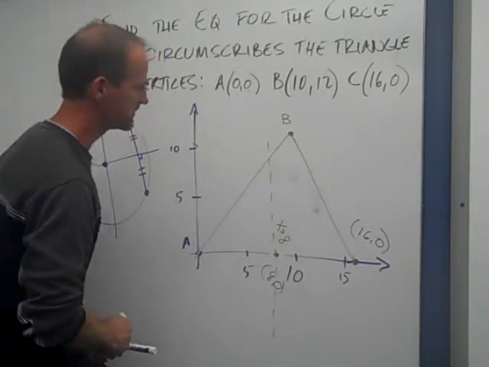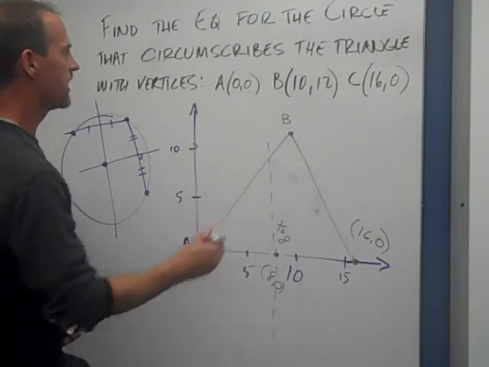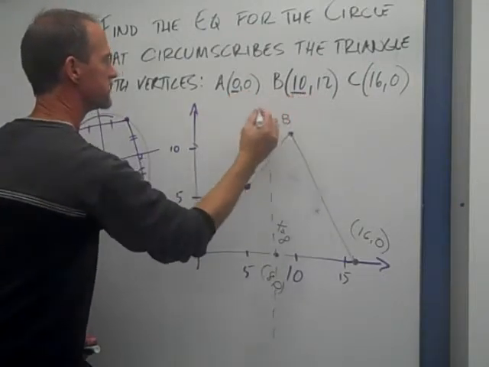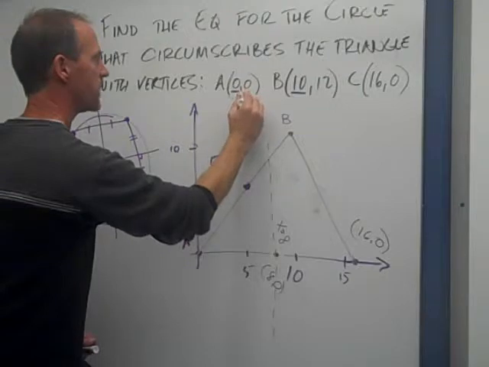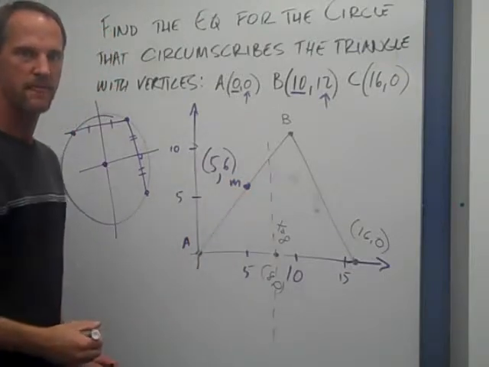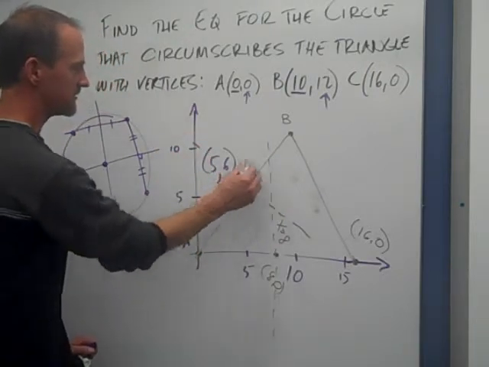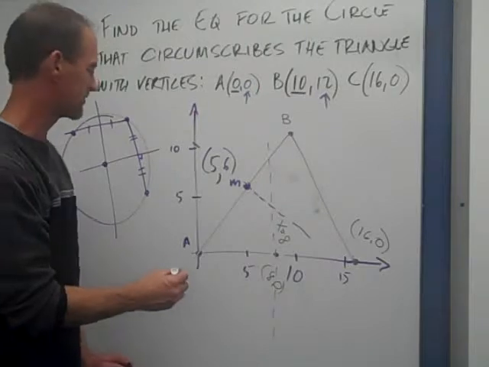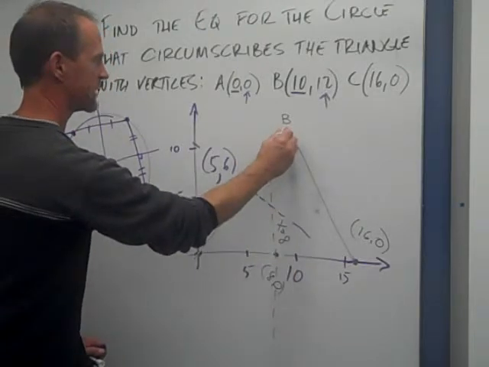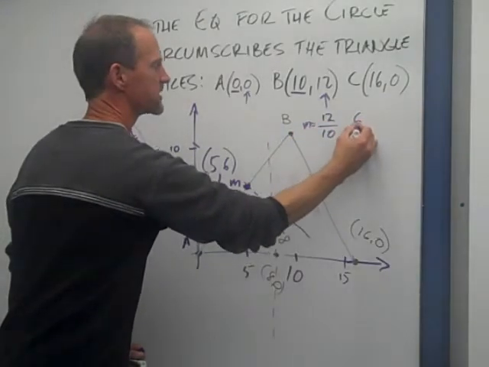A little bit more challenging is finding the perpendicular bisector for either this one or this one. It really doesn't matter. I'm going to pick this one here. For this segment, I can find the midpoint by averaging the x's, 0 and 10. That gives me 5. Averaging the y's, 0 and 12, gives me 6. And so that's the coordinate for that point M right there. To find this perpendicular bisector, I'm going to need to find the slope of this and then take the negative or opposite reciprocal of that. The slope is over 10 and up 12 to get to this point, so that's a rise of 12 and a run of 10. That's my slope, which simplifies to 6 over 5.